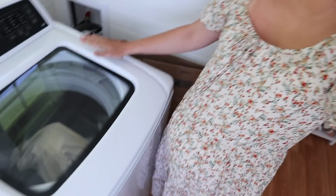And the last thing I'm gonna do really depends on the day, but I'm gonna start a load of laundry. So I'm just gonna do that after I finish the video, because this laundry machine is so loud, it sounds like a horse is galloping through our whole house. But I am gonna start a load, and then if there was anything dry, I would probably fold that. But lucky for me, there's not.